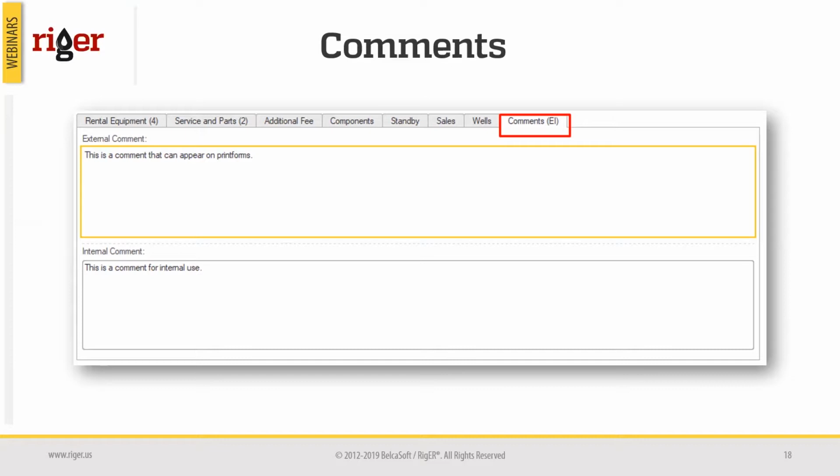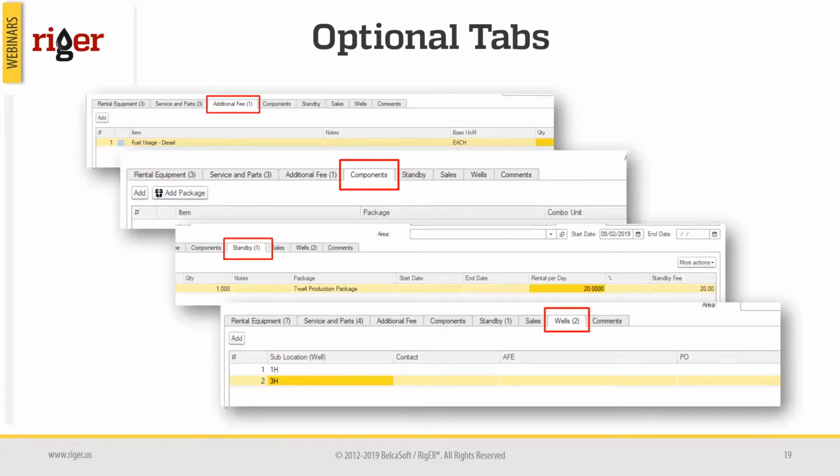Besides these tabs, we also have optional tabs. We call them optional because these tabs are not included by default in the default configuration, and depending on the operations that your business has, these tabs can be enabled or disabled. Some of them are the additional fee tab, when you want to include a fee that does not fall under the rental equipment or the services or consumable parts tabs.